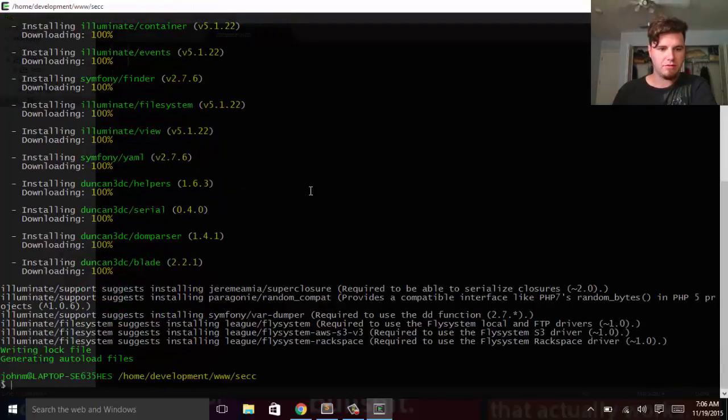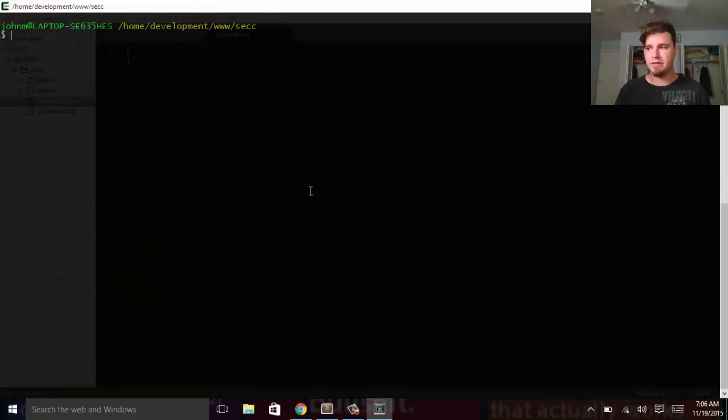And it's going to download and install not only what we want, but also all of its dependencies as well. And so that's what's so beautiful about Composer: if a package depends on some other library, then it's going to download that, and we don't have to worry about it. So that is done. So now we're going to get a couple of others.